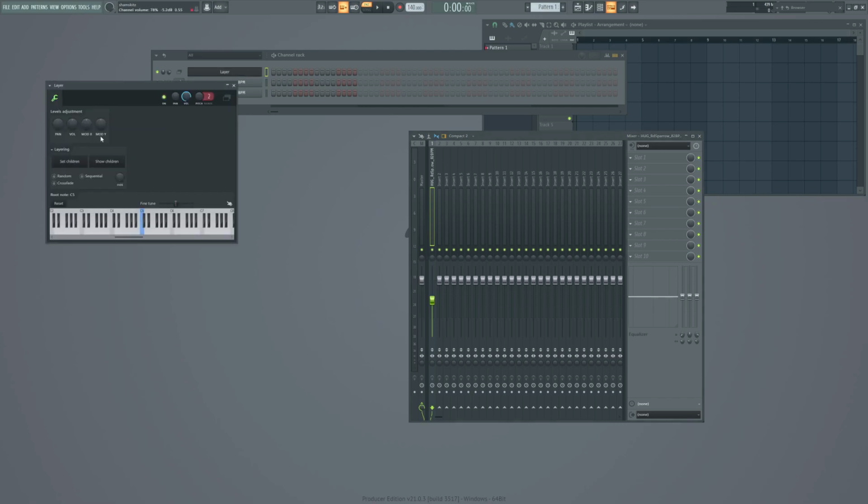So the layer, set children, and split. Now the problem will be, oh, I didn't use my LPD8. I've got it mapped for really low notes. So I would probably fix that by tuning this note, like right clicking somewhere. But let's see, what do we get?